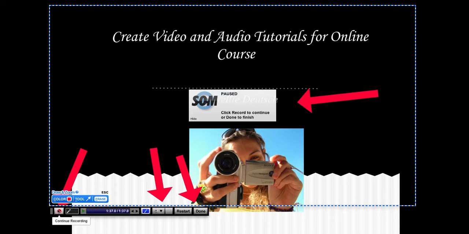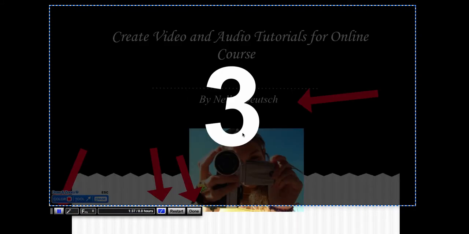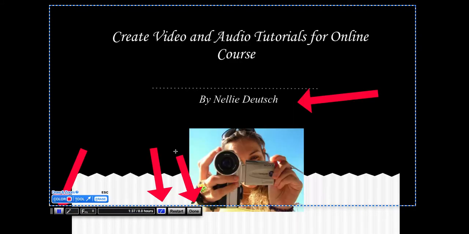See, it's paused. Or I need to cough, or blow my nose, or go out and come back. I can stop, see it's paused, and then in order to continue, I click on restart. And then it says delete. I don't want to delete. I don't want to say it's done because it's not. So I go back to continue recording. Hover your mouse over. You don't have to remember anything. So there, I do that. And now it's not starting over. It's continuing where it left off.